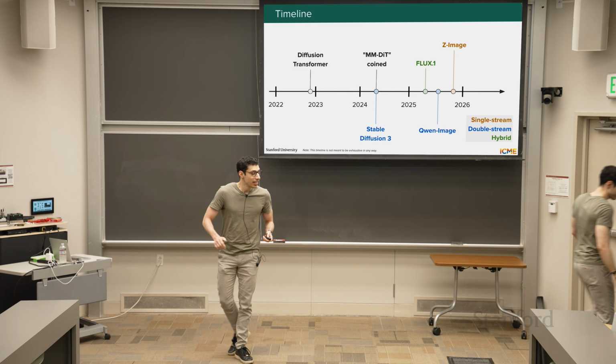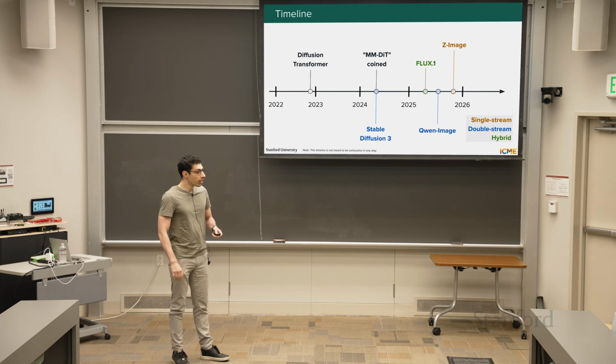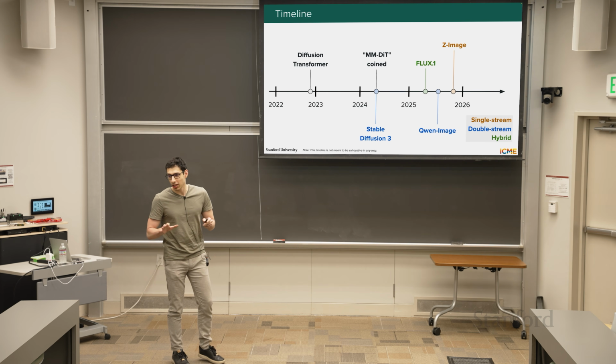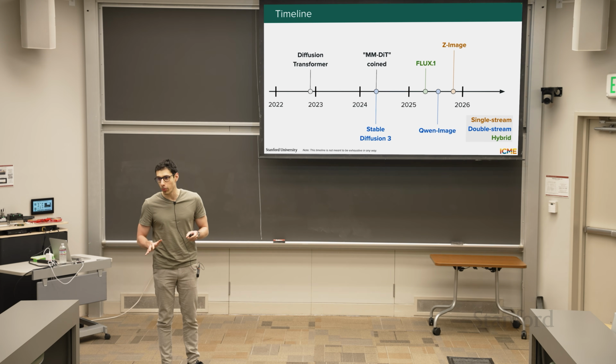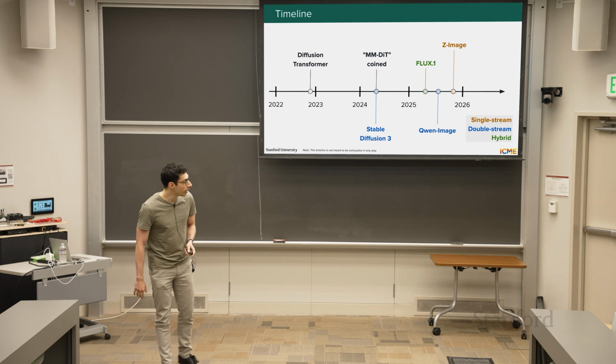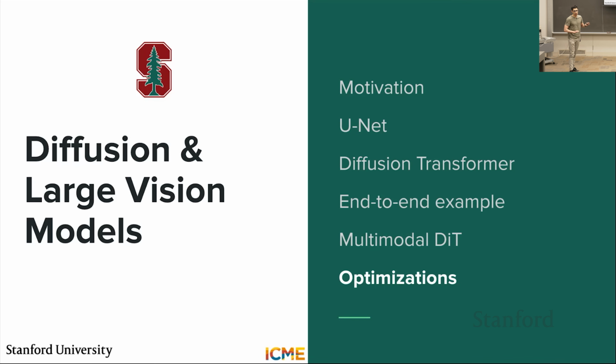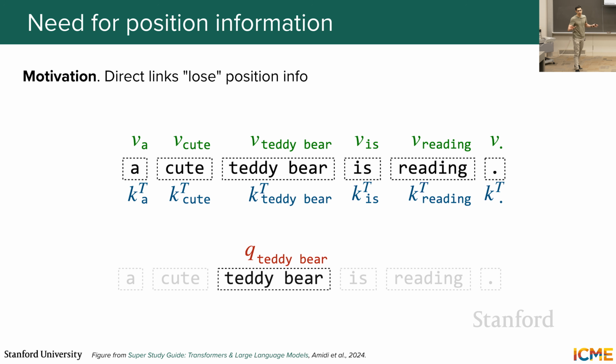Thank you, Afshine. So with all these models, we have seen that one constant is that we need to represent the position of the input. So the next section here is called optimization, but we're not going to look at the optimizations of everything, just the optimization of the position. So in order to make things simple, I'm going to start in the 1D case, and then we're going to see how we can adapt this concept of positions in the 2D one.